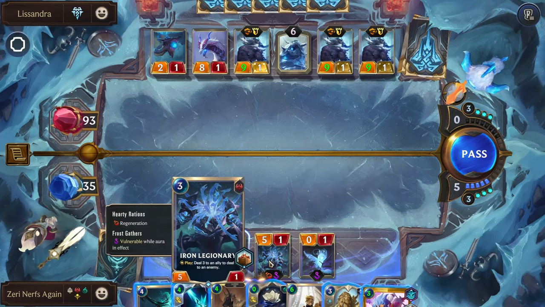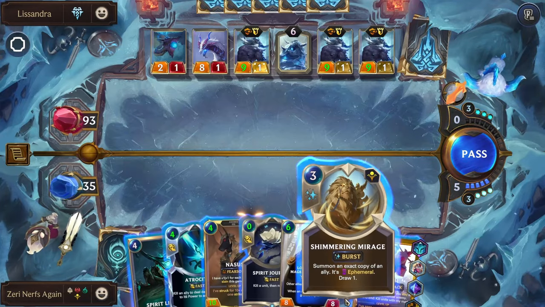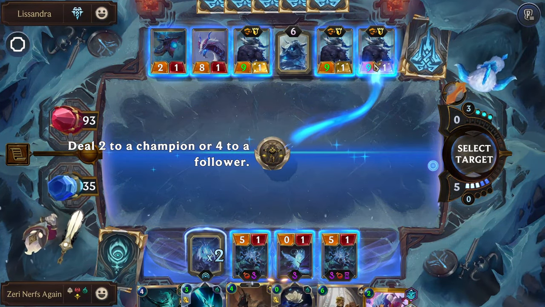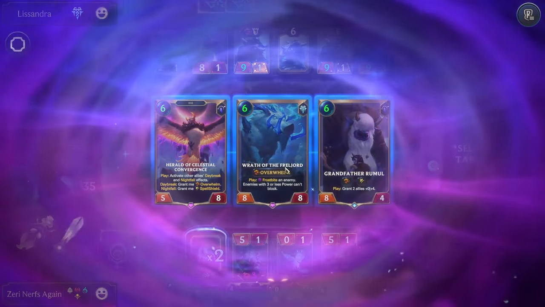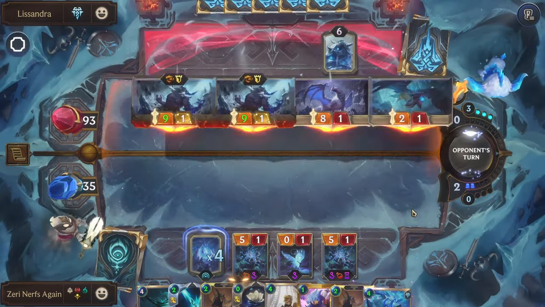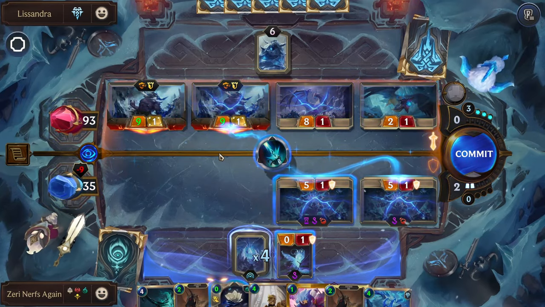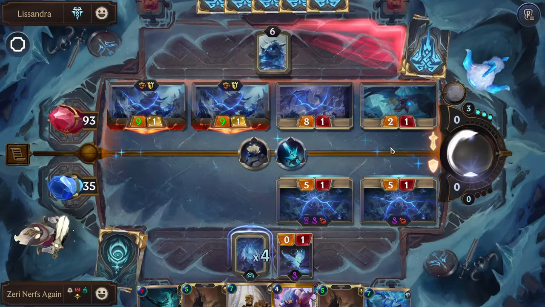Can I do something about that though? I can Shimmering Mirage the Legionnaire. Hope I draw something better than this Spirit Journey. Yeah, there is the wait. Sweet. Let's wait you. Frostbite is fine. Another Nasus. Let's block this and... Atrocity here. I don't think I can afford waiting for Atrocity Nexus, so let's do this. Kill as much of their stuff as I can.